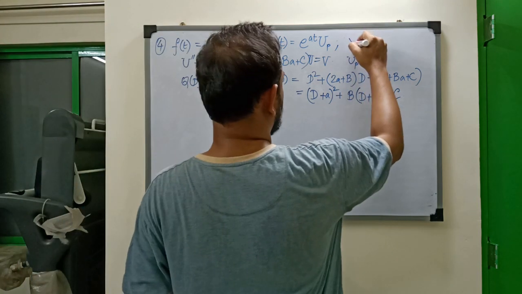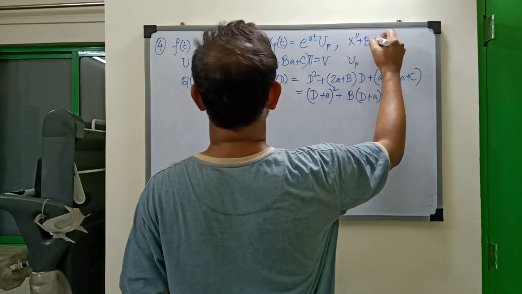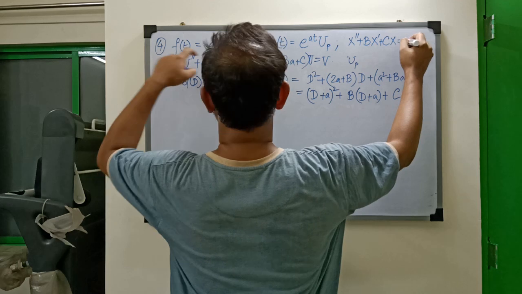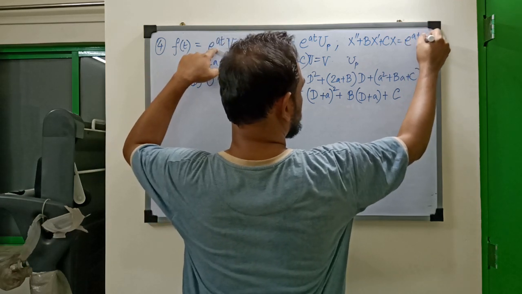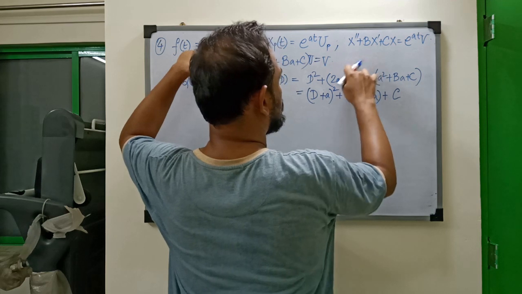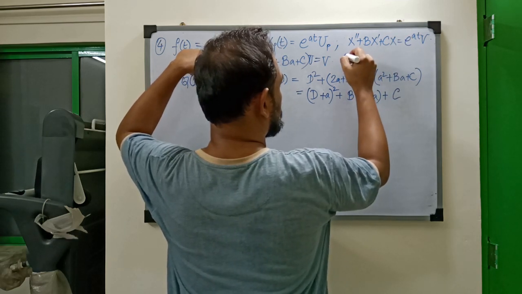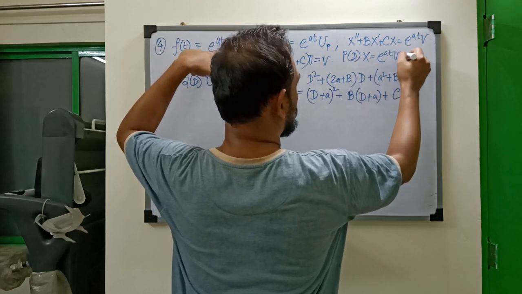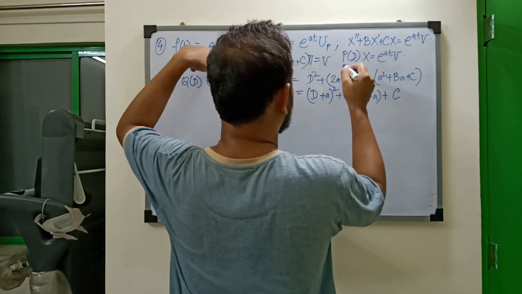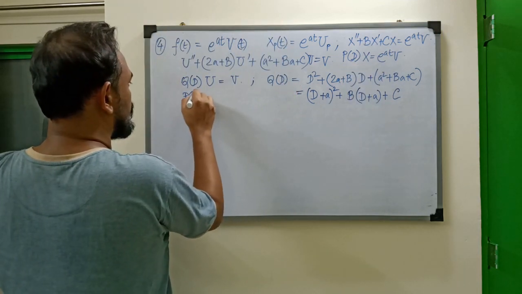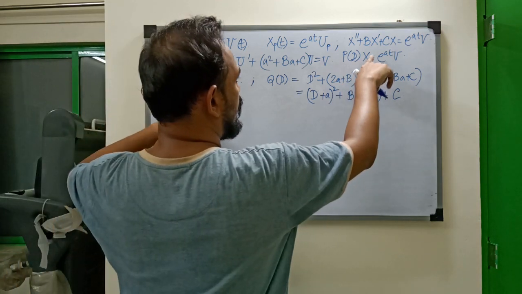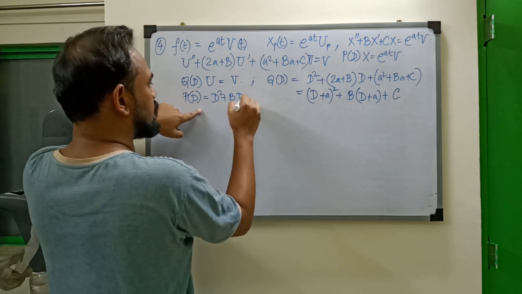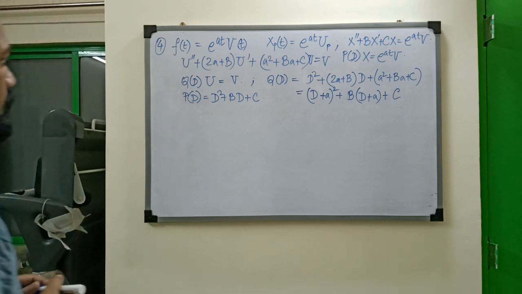So the original equation we were solving, I'll just write that. Remember, I rubbed that out from the previous board. The original equation we were solving was with this input, e to the power AT V. And so this equation had P(D)x, let's say, equal to e to the power AT V, where P(D) was just this: D squared plus bD plus c. You know, what we were doing before.